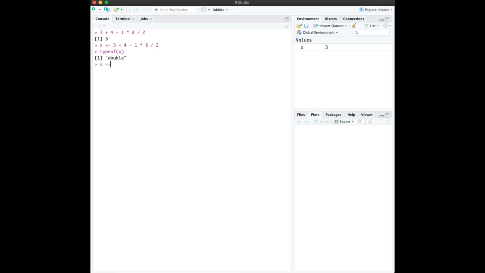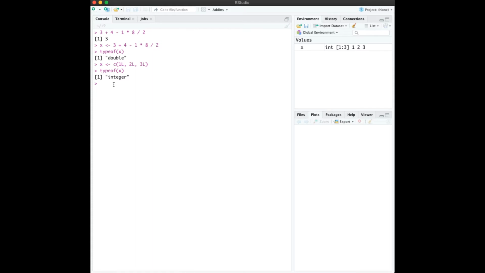For example, we can say x is 1, 2, and 3. And we see now that x is an integer vector with 3 values. And so let's try the typeof again. By the way, the up arrow works just the same as in Unix to get previous commands. Now we see the type of x is an integer.